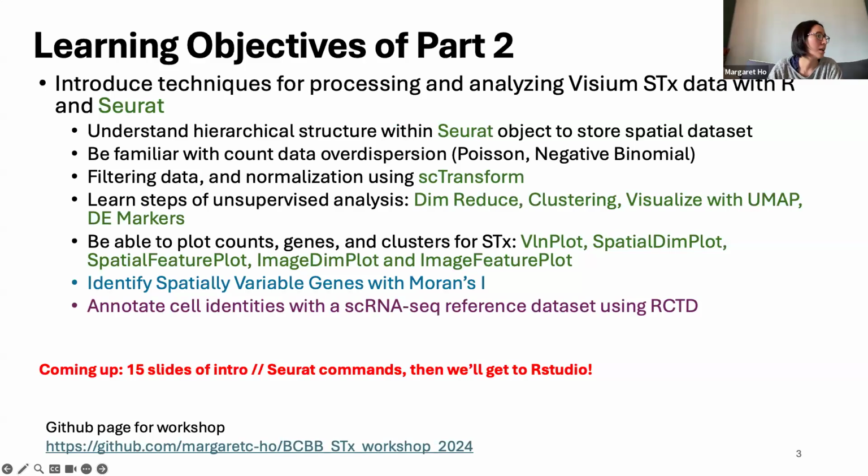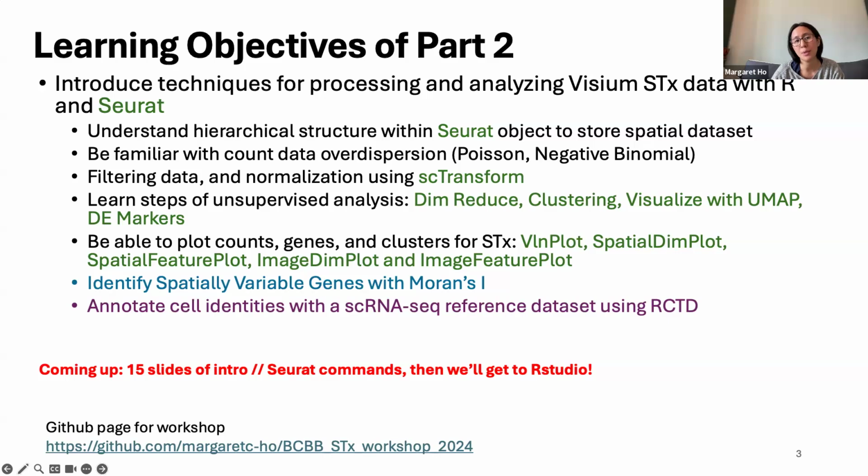Okay, so today's learning objectives: hopefully by the end of today, you'll understand some of the techniques that we use for processing and analyzing Visium spatial transcriptomics data with R and Seurat. You'll be able to understand the hierarchical structure that is used within Seurat objects to store our gene expression count data and the spatial data set.